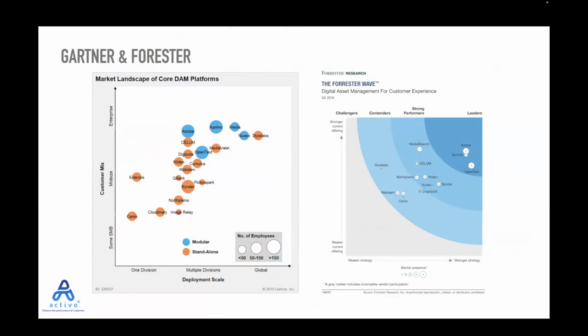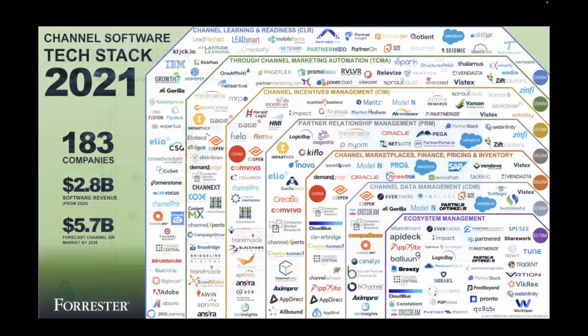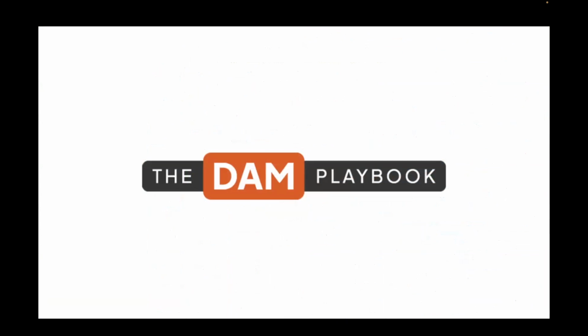I think it's even more the case in the US, where Gartner and Forrester are still at the top. But in the meantime, I see in Europe it's not something they are searching for, because we want something outside of this type of analytics, and after years the Forrester wave looks like the chief Martech map. And that is the reason why we wanted to present you the new DAM playbook from Mark.